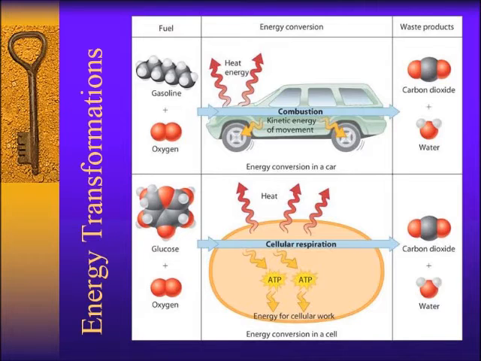But also, whenever we break down glucose, some of the energy in the chemical bonds of glucose is turned loose as heat. And that heat warms our bodies, but it's also radiated away from our bodies into the atmosphere, where we can't use it. Just like in our car example, our waste products are carbon dioxide and water as well. And just like in the car example, those chemicals don't have the same number of chemical bonds as glucose, our fuel, signifying that some of the energy in those bonds has gone to do other things.